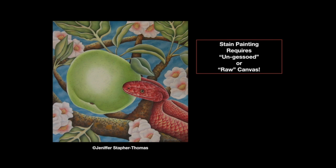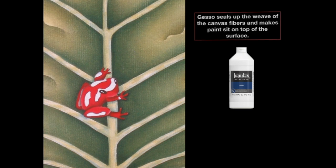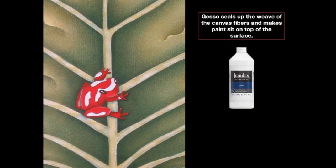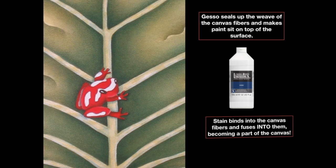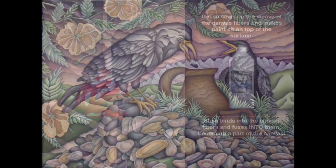Stain painting requires ungessoed or raw canvas. The reason why is that the canvas has to be absorbent in order to accept staining. Gesso seals up the weave of the canvas fibers and makes paint sit on top of the surface. Stain binds into the canvas fibers and fuses into them, becoming a part of the canvas. Isn't that cool?